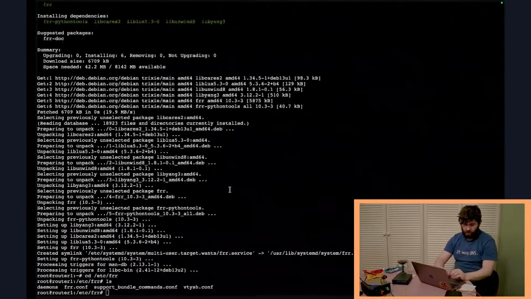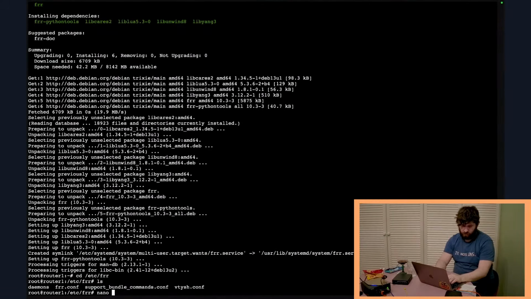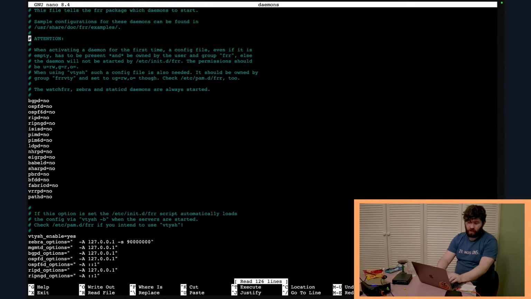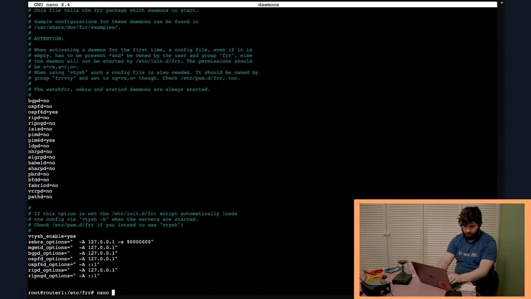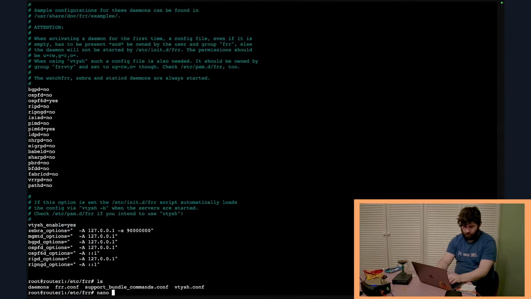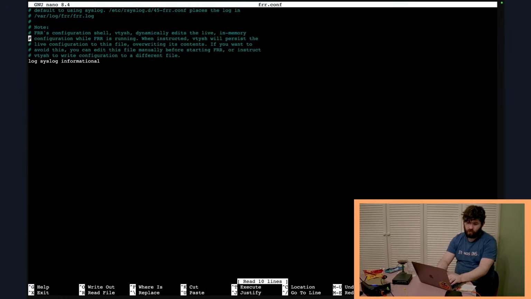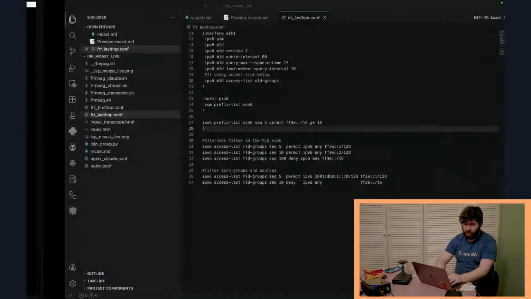So now we got router 1. And router 1, we need OSPF 6. We need PIM-SSM. And that's it. Okay, let's see what my example was.